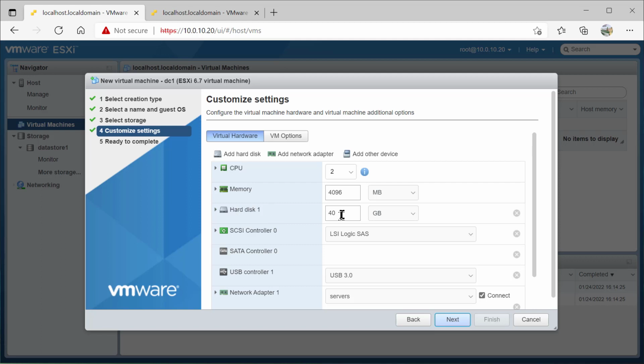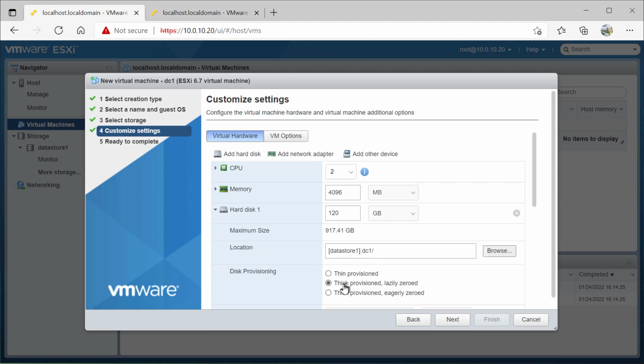First, let's change the hard disk capacity to something a little more manageable, say 120 gigs. Opening up the hard disk's properties, you'll notice we have a maximum size, the data store, and location, but most importantly, the disk provisioning method. By default, it uses thick provisioned, lazily zeroed.